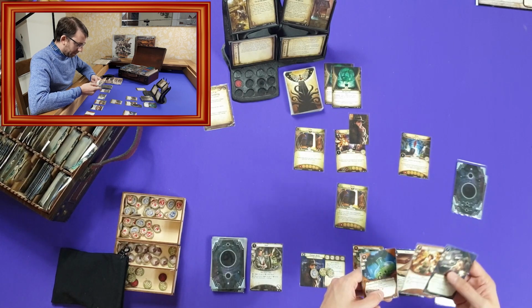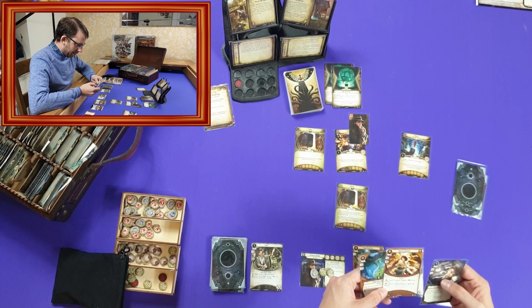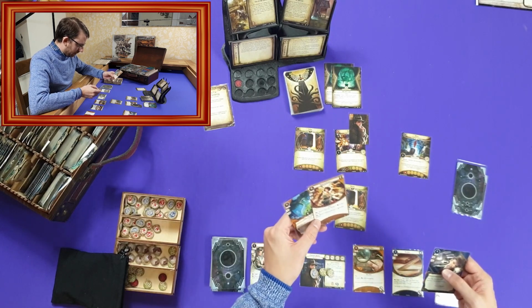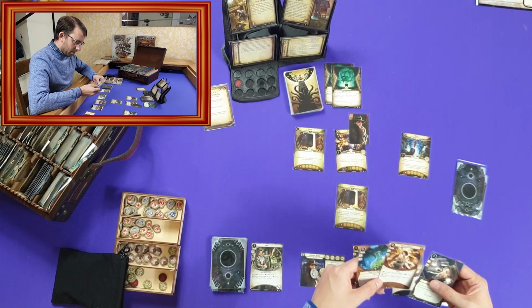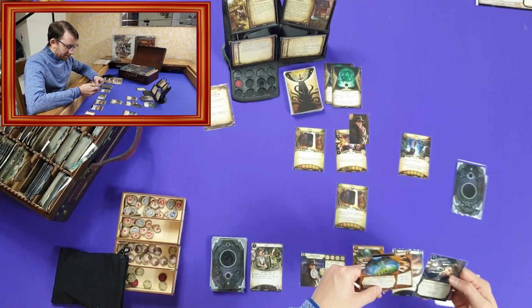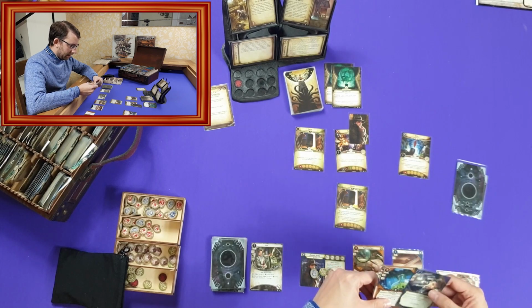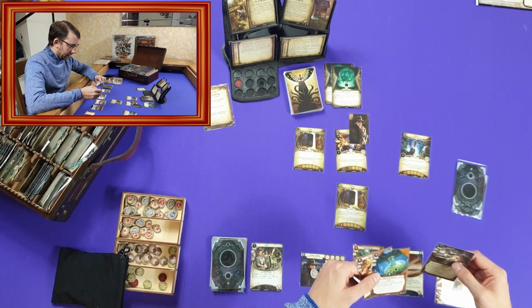I don't think I need hyper awareness, which is very good at helping me investigate and helping me flee with the sort of agility stat. Roland is very bad at agility, so it's not an awful idea. Or we've got evidence, so we can play after we defeat an enemy and discover a clue at our location. That's what I'm currently leaning towards.